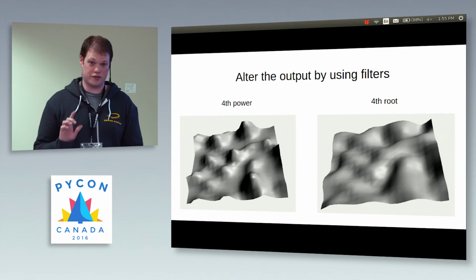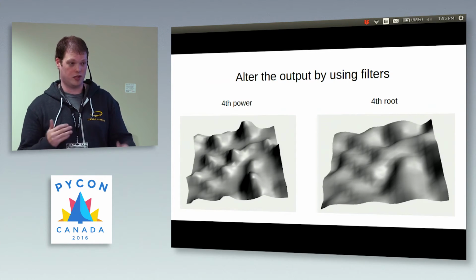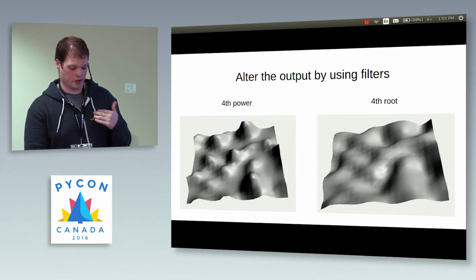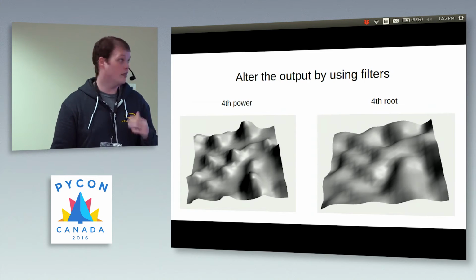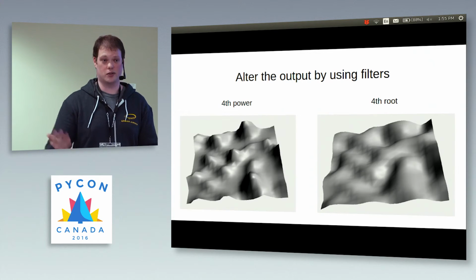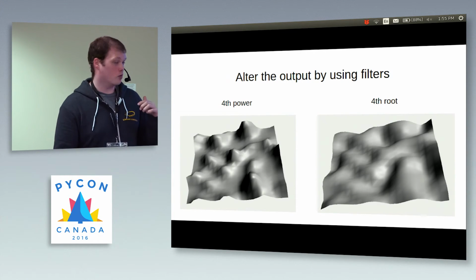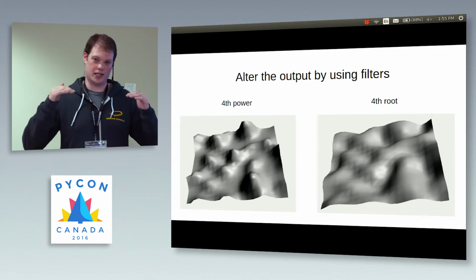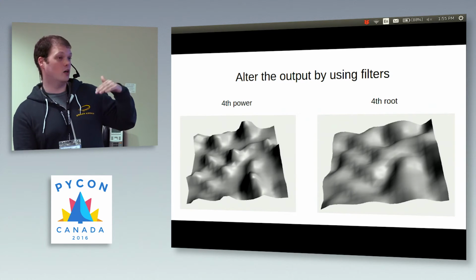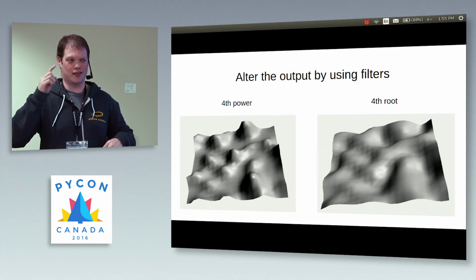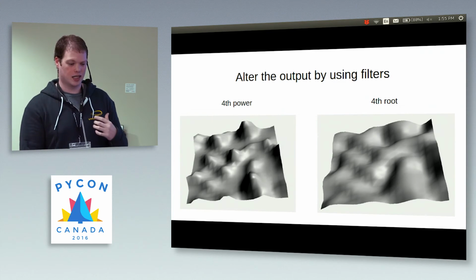So instead of altering the equation with parameters, what you do is you can apply filters to the noise as it comes out. There's a bunch of different ways you can do filters. This one here is just when every time you get the output, before you return it and render it in the height map, just raise it to a certain power. The OpenSimplex noise returns a number always between 0 and 1, or between -1 and 1, and I think I squished it and made it between 0 and 1.